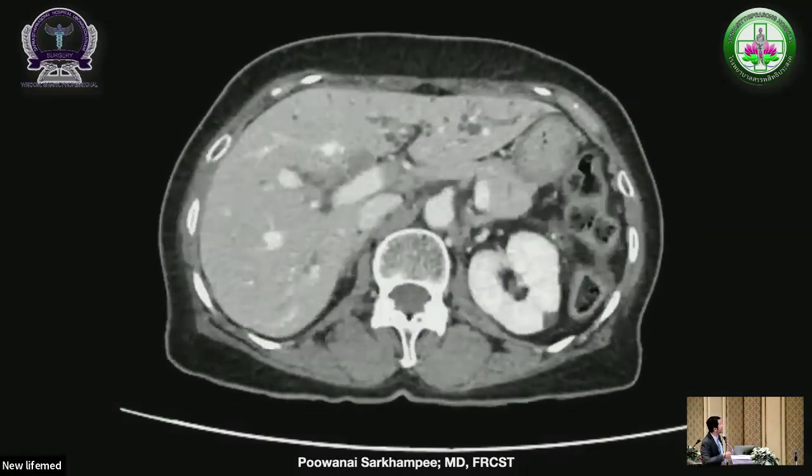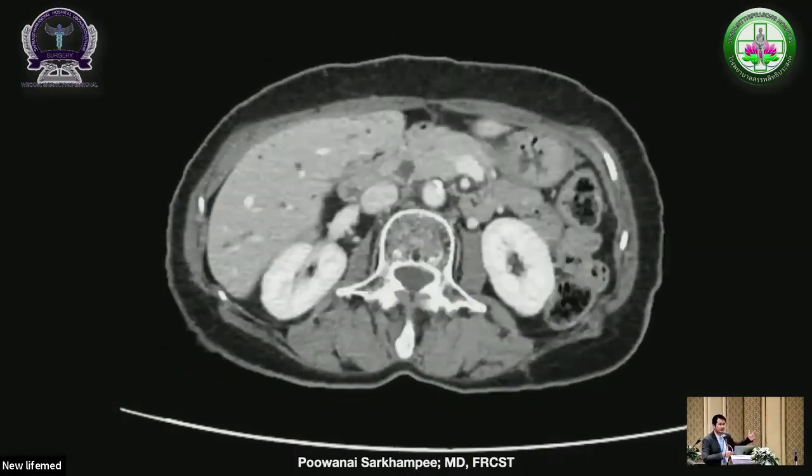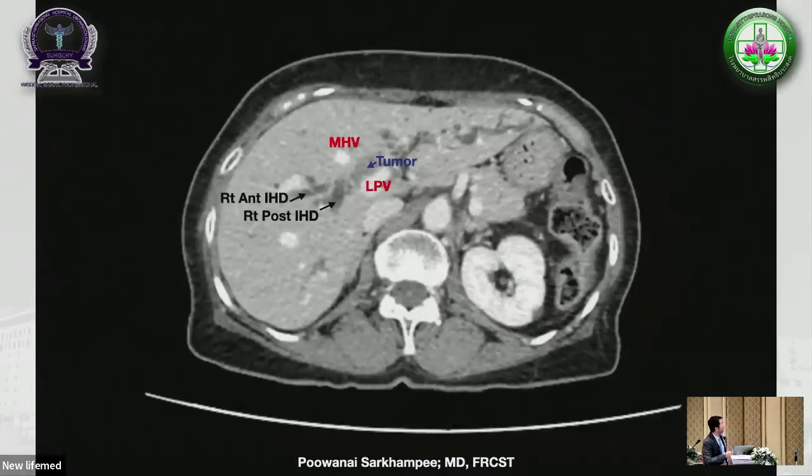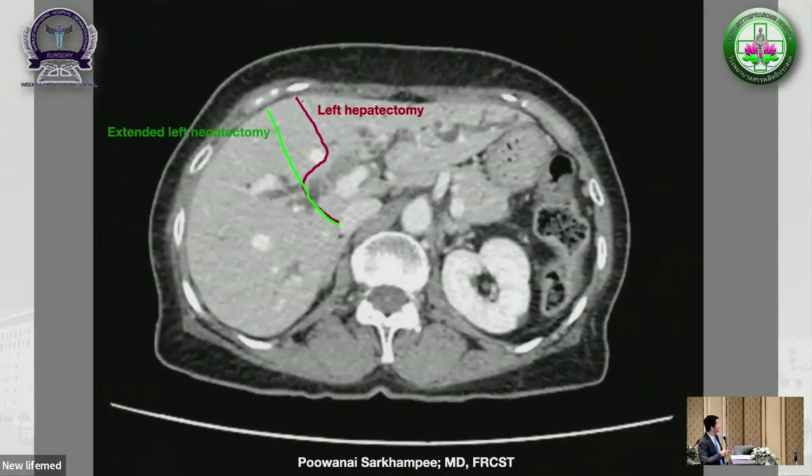This patient has a tumor in the hilar region, just an intraductal growth type, okay? This is the tumor here, the left hepatic portal vein, the middle hepatic vein. When you perform left hepatectomy, it's difficult. Ajahn Polisit told us in the morning, but extended hepatectomy is okay. You can achieve arterial resection and not risk the radial margins. But left trisectionectomy, I think it's too much.